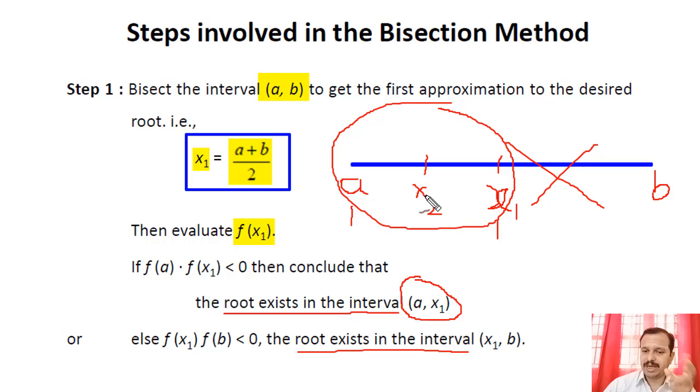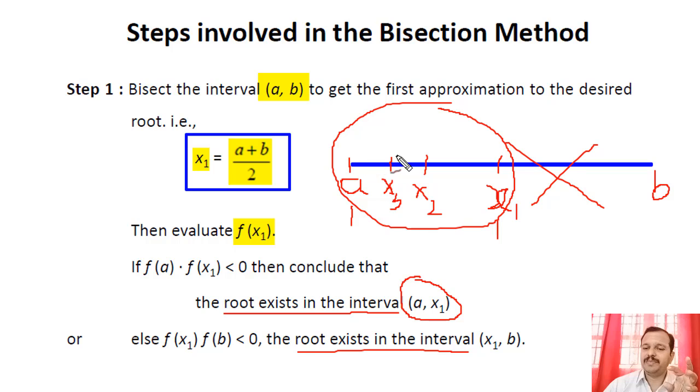We see whether the signs of f of a and f of x2 are opposite, that is, f of a into f of x2 is negative. If so, we say that the root is in between a and x2, that is, once again the interval is shortened. So once again we go for subdividing it. We will call that approximation x3. This is one case, if the root is in between these two.